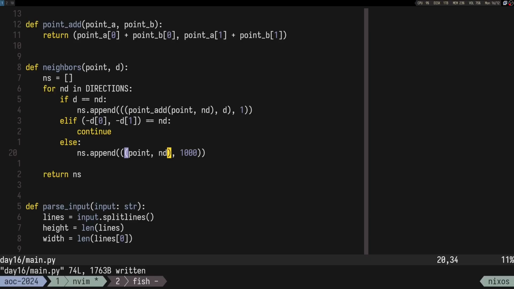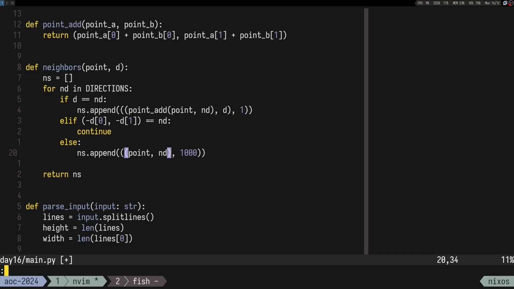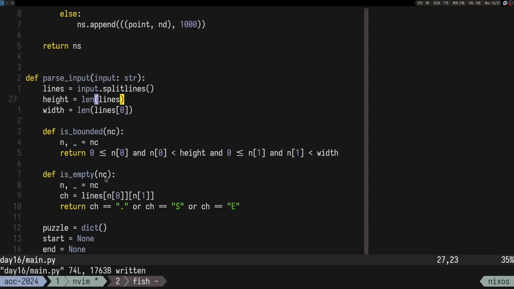Okay, I'm gonna say then point. Let's do it like it's gonna be the point, the direction, and the cost. But it's better like this. So we are gonna have node and direction.